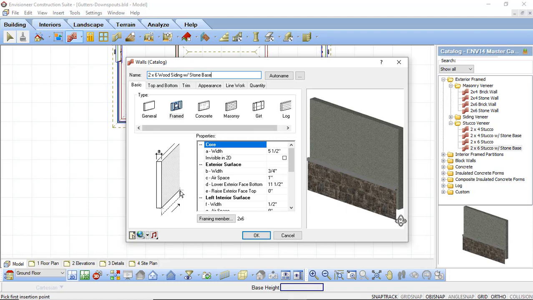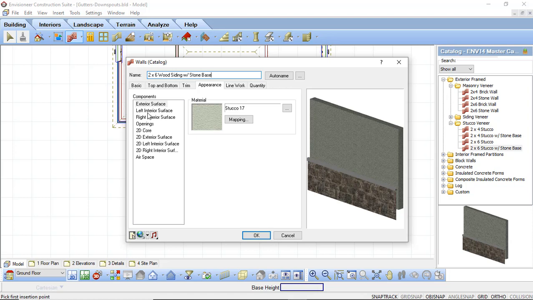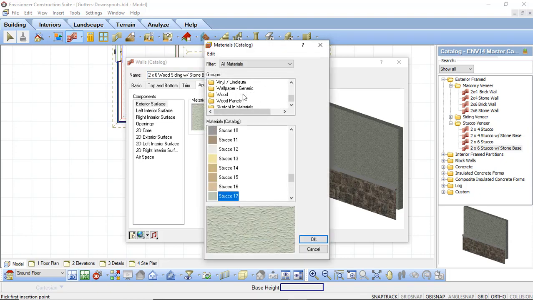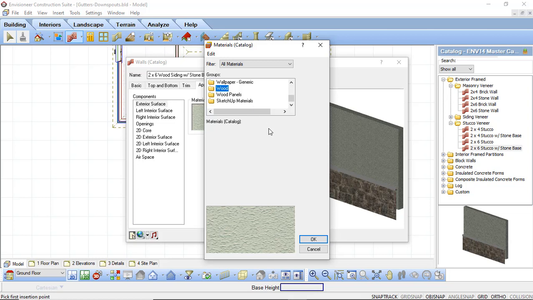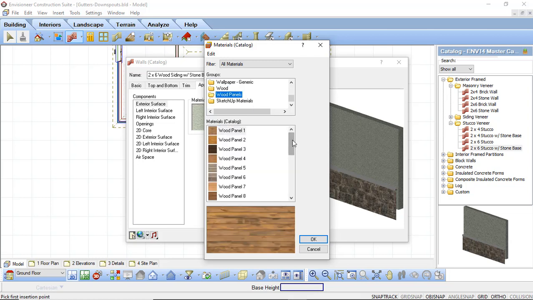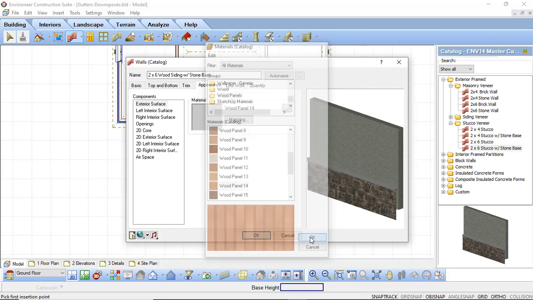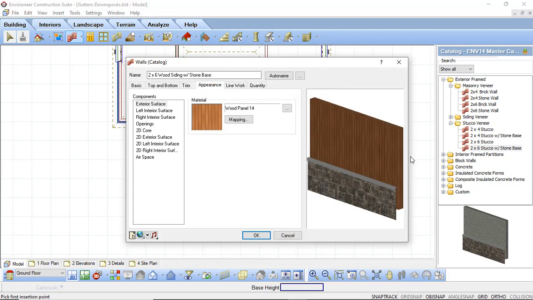This part of the wall is actually controlled by a trim. So we want to make sure that this looks correct, and then we can adjust the trim base as well. So let's go into the appearance tab, and I want to make sure that that is no longer stucco, that it is going to be a wood siding. So I'm going to go into my materials, and I'm just going to go into wood, panels, and select a new panel siding for my design. And I'm just going to change this to be one of these options, and I can say OK. And that it now applies a different material to that wall.